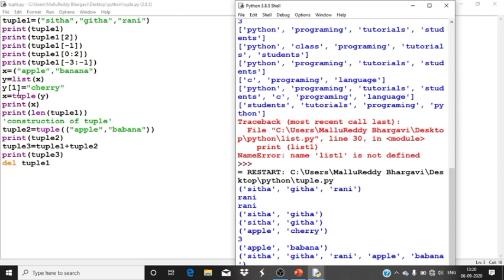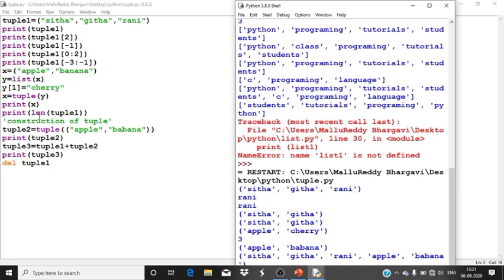See here, y[1] = cherry, and convert this into a tuple: x = tuple(y). Now x is a tuple. Print x. Here we can see apple and cherry. In the place of banana, we see cherry. We changed this only with the use of the list. We converted this tuple into a list and again the list into a tuple.